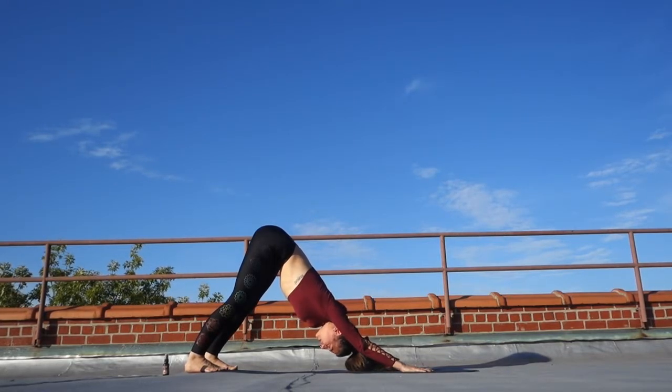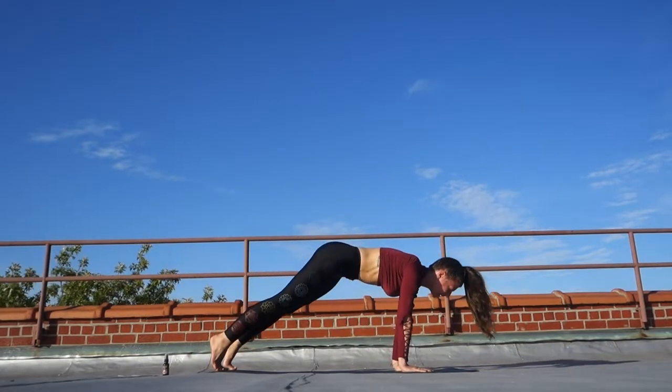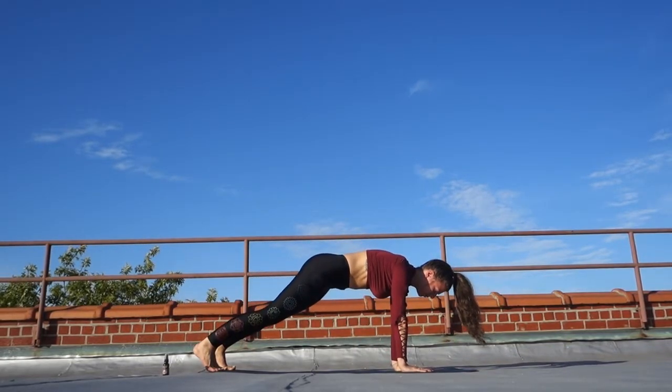Pushing firmly into the hands as we roll over our toes into plank position. Going to work through a little tricky core series, so stay with it. If you need to pause, rest, rewind, start again, whatever, do what you have to do, but you got this either way.